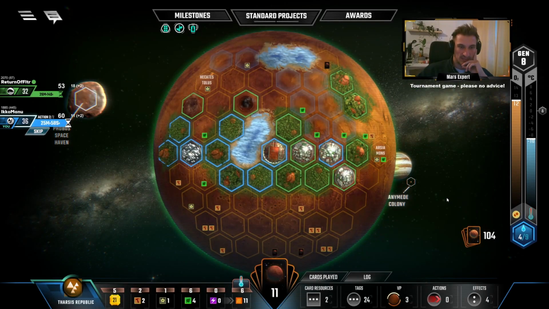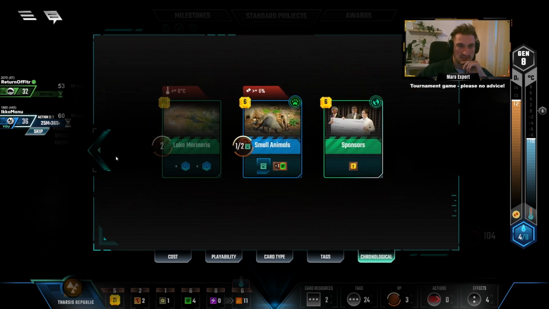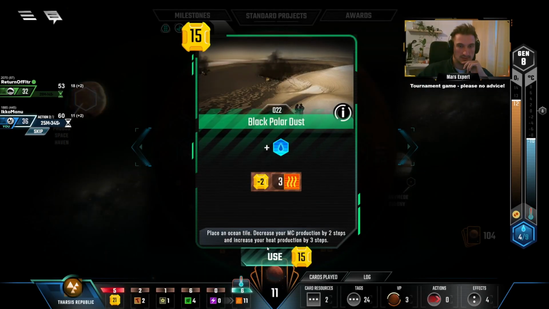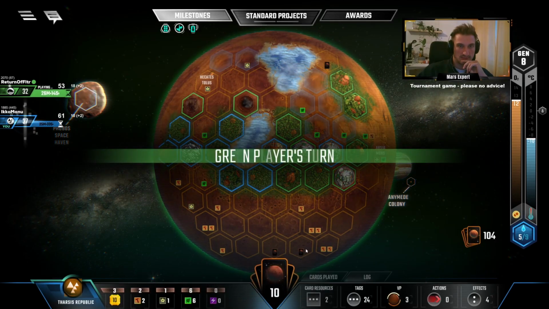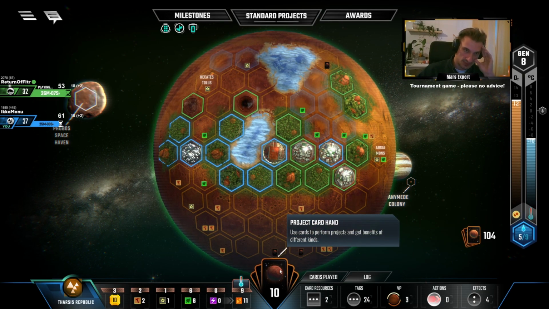I still kind of like black polar dust. We need the ocean. Honestly, we don't need it that much because we have large, we have lake, gets us to 7. And then this gets us to 8. Well, we can still use it. What I'm mainly interested in is the heat prop. I think I'm playing it because we need to be fast here. Really fast.